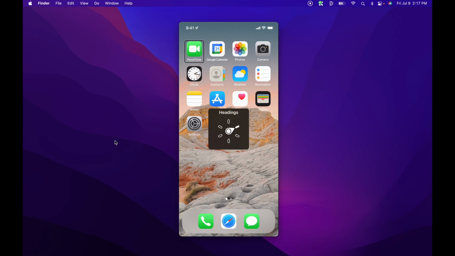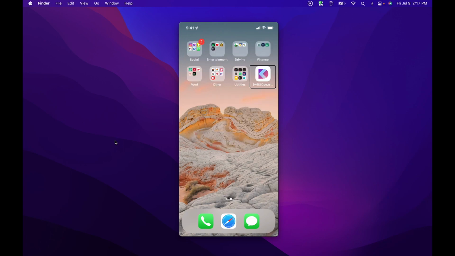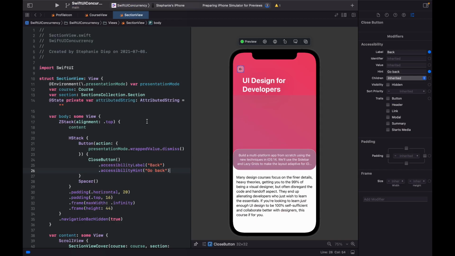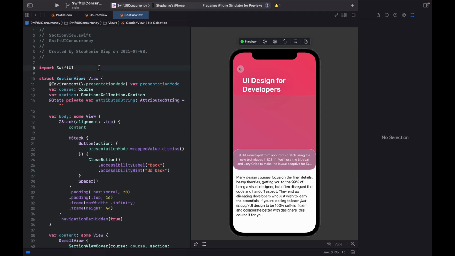For example, let's set it to headings, and then we'll open our application. If we swipe up and down quickly, VoiceOver should only read all the headings in our application and not the rest. However, we're running into an issue here. Whether we swipe up or down, VoiceOver will say heading not found. Let's go to Xcode, and we can fix this with a modifier called accessibility add traits. In this case, this modifier lets us mark a certain text as a heading so that VoiceOver recognizes it as a heading and reads it to the user.